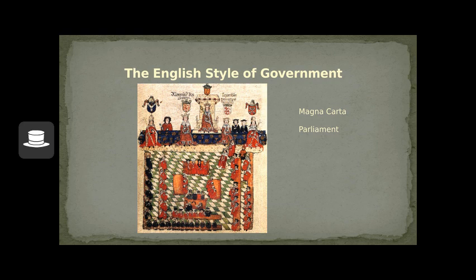And so England developed what's called a bicameral legislature. And that's a really fancy word meaning a legislature, a lawmaking body, with 2 different parts to it. In the United States, we have a bicameral legislature. The 2 parts of ours are the Senate and the House of Representatives. In England, it's the House of Lords, where the nobles continued to meet, and the House of Commons, where the non-nobles would meet.